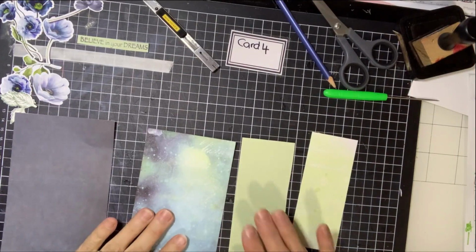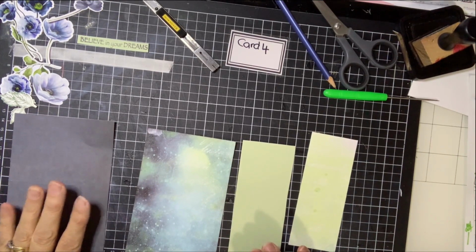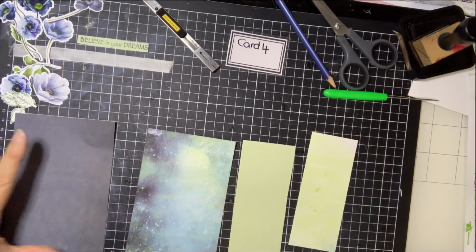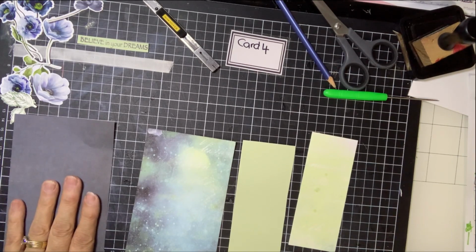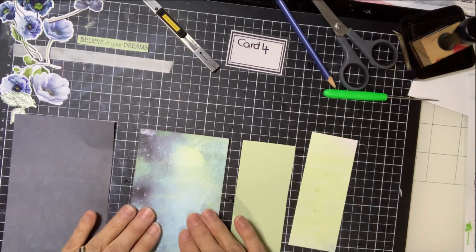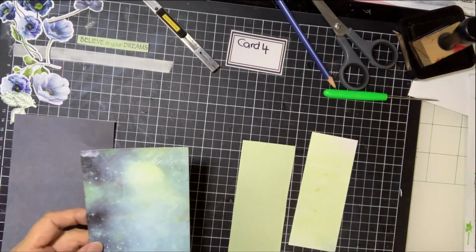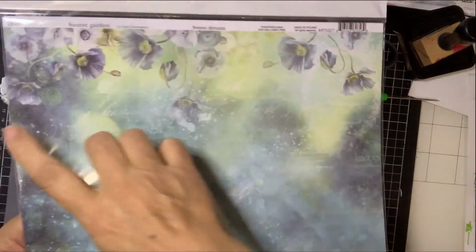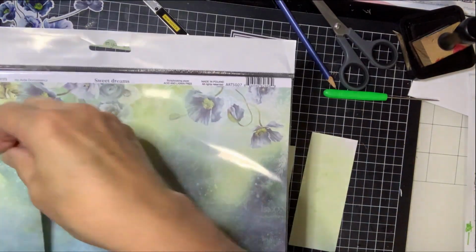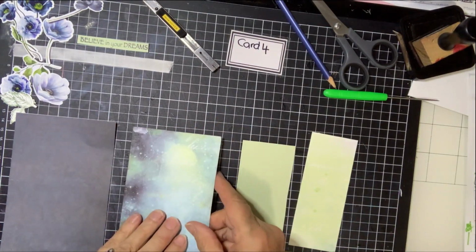We start on card number 4, and once again for the base card I have cut that from Midnight in the Garden, which is page number 4, and I've done a 6 by 4 there. Now the next card that I have cut is from sheet number 7, which is called Sweet Dream, and that was the one that we have cut that center, and this piece here I think either came from this side or this side of that cutting sheet, and I've distressed around the edges.